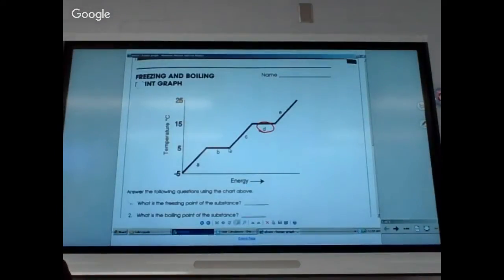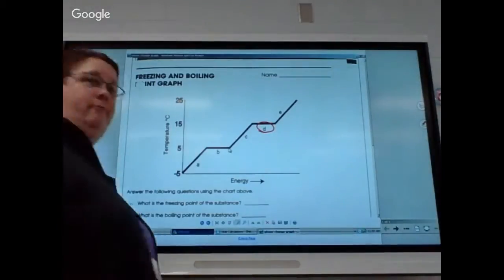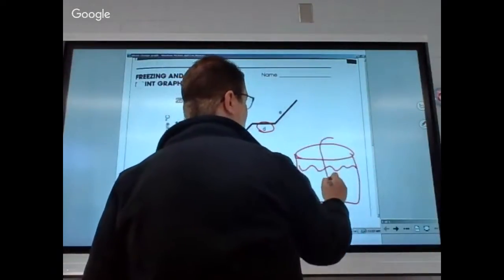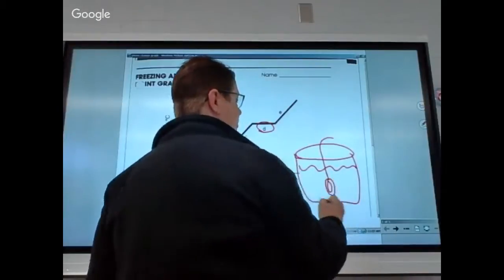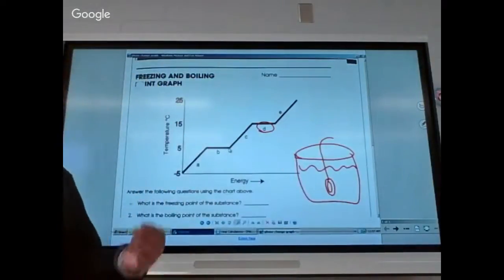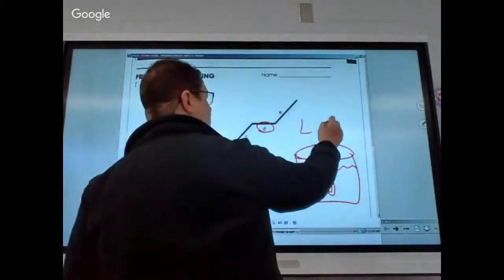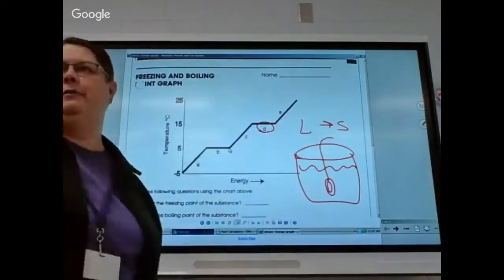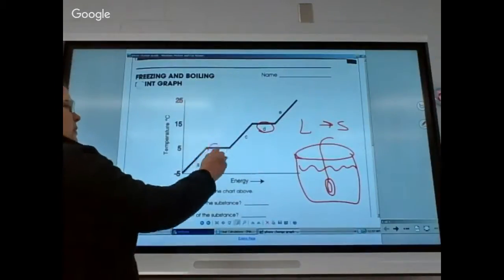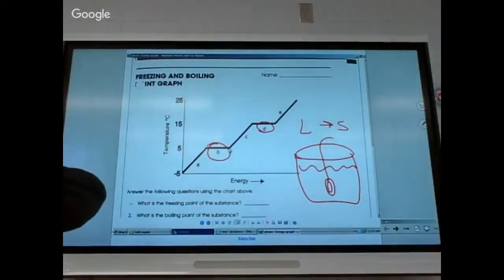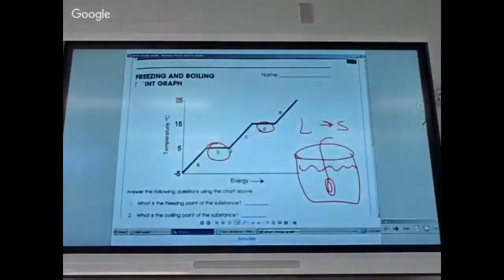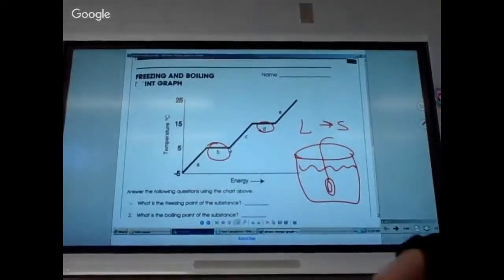Crystallization, if you never did this in elementary school, a lot of teachers don't anymore, but some science teachers still do. You grow rock crystals or rock candy. You start with a liquid. You usually put a string with like a paper clip in here, and the crystals grow around it. So you start as a liquid and you change to a solid. Where does that happen on the graph? B is where that happens. Liquid to solid is at B. Okay, questions? All right, the last tiny little bit of notes we have, and that's what goes to the demo I was setting up back there.